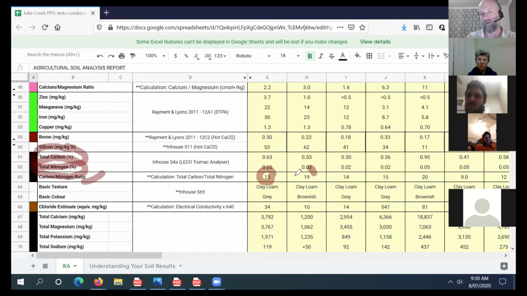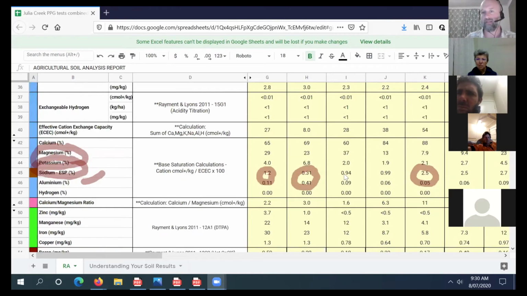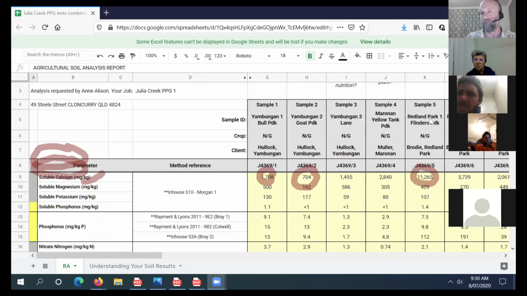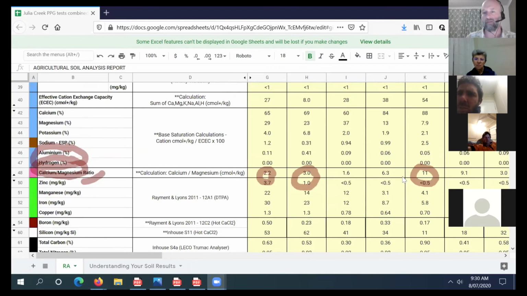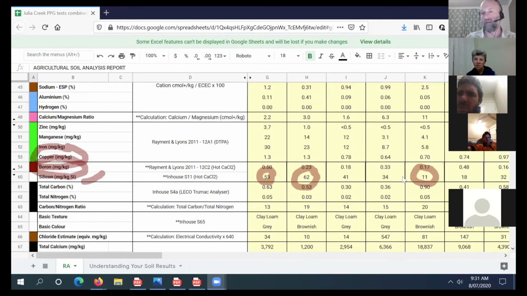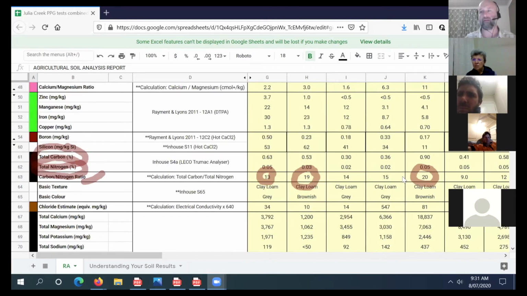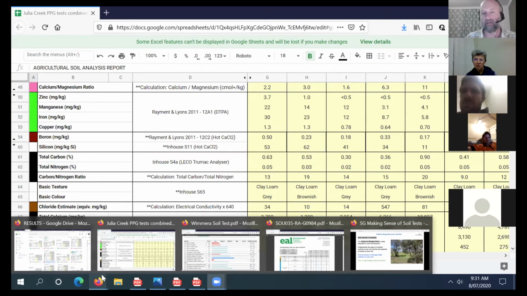The second one over here is 19 to 1, and I've got one over here at 20 to 1. I'm just going to go up to the top and see whose soil that is, if it's someone here tonight. That 20 is Redland Park. I'm not sure who owns that, but that's at 20 to 1. So you can see it's slightly more woody. That landscape's slightly more woody, or the organic matter has slightly more carbon in it. Yes, Colin, once it goes too high, and that's what I'll get to now, once it's too woody, it slows the soil down too much, particularly for pastures.